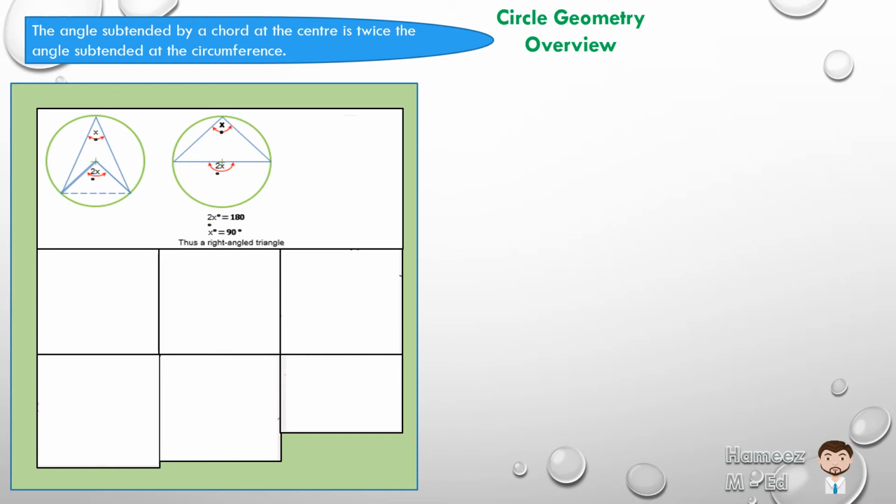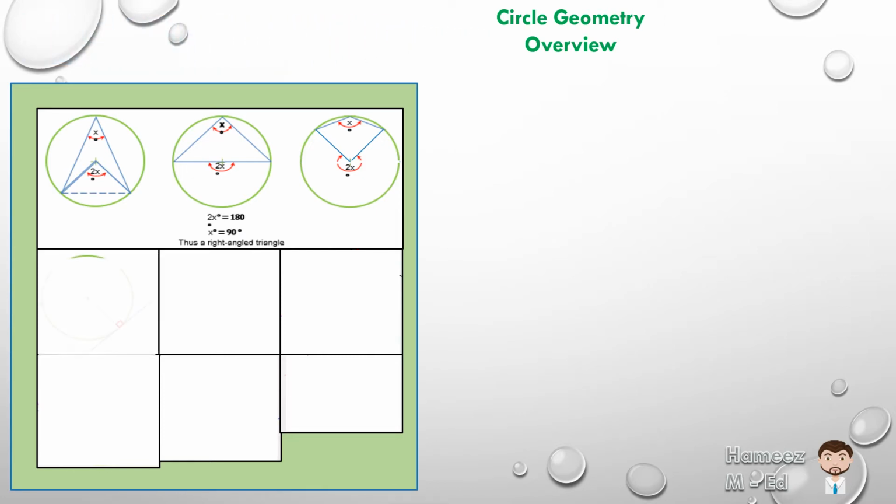So what does that tell us? It tells us that if we have a diameter and we form a triangle from it, where of course all 3 vertices are touching the circumference, then this is always a right-angled triangle. So it is developed from the same rule. And if we open the legs even further, then it will go back to being 2x at the center and x at the circumference. And of course, one angle will be inside the shape and one angle will be outside the shape.